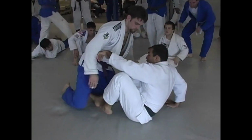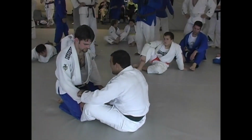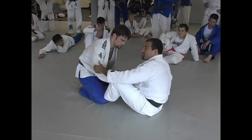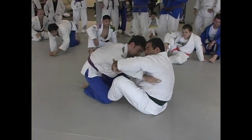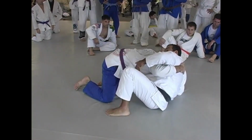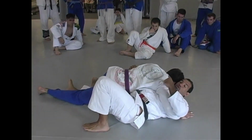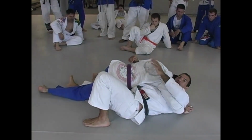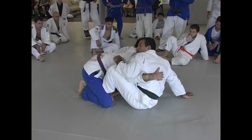Change the situation a little bit, because very soon the guy's gonna stop putting the arm inside. Usually the guys that train with me, they don't put the arm inside because it's very easy to swim him. Right? So what I have to do is, if the guy tries to swing his arm under my armpit, it's totally different, right? If I try to do the same position, I'm gonna put him on my side. Because I cannot escape my hip, I cannot drive his face to the floor when he has his arm under my arm, okay?